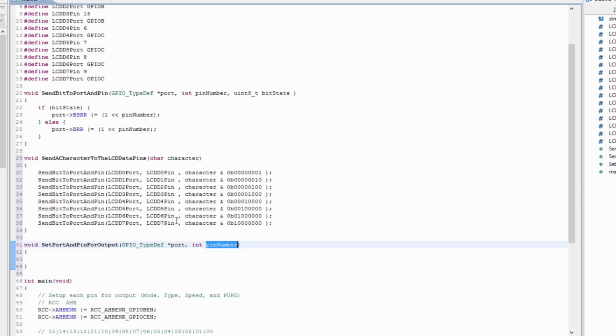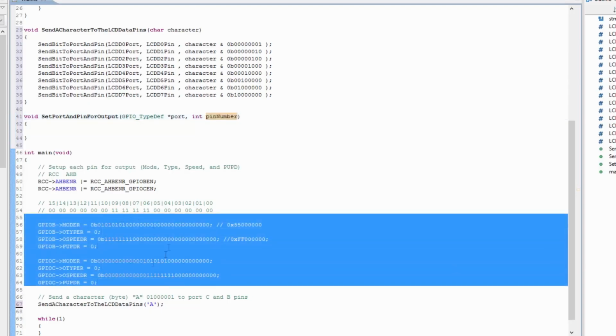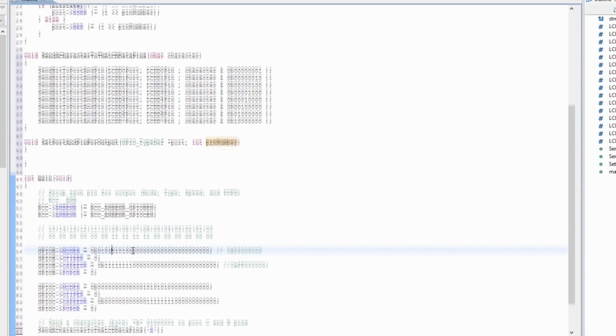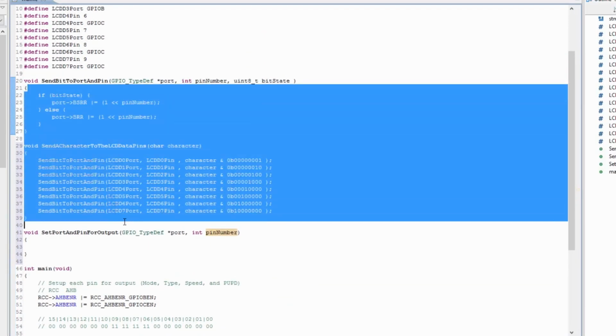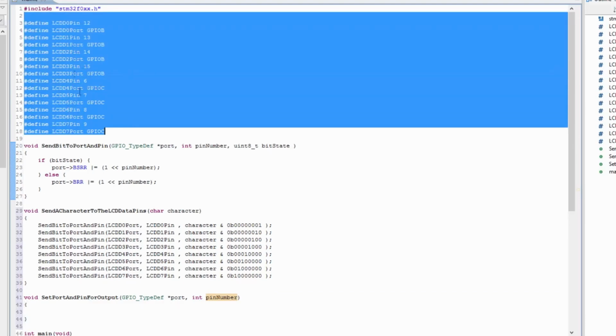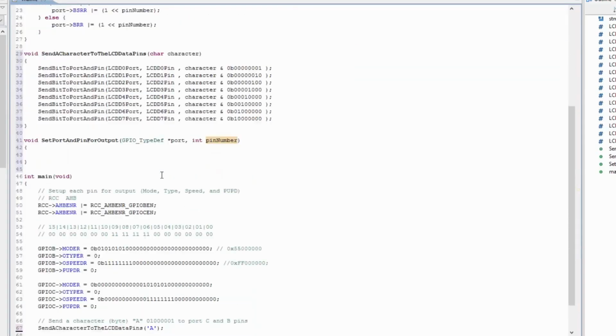You can already see from the first video of this LCD series that I told you to do it this way. This is one alternative way to shorten the longhand way, where we're setting the mode individually, the type and speed and pull up, pull down register. We're doing that individually for each pin. We're going to go back to that, but still it's going to be much easier and cleaner code because we're going to be doing something very similar to this, but we're also making it reusable because it's using the defines, and we can change only this if we need to change our circuit. So instead of using, let's say, 9, we need to use 10 on the GPIO for C, or we need to use another port. We can just make that change and the entire program should work flawlessly.